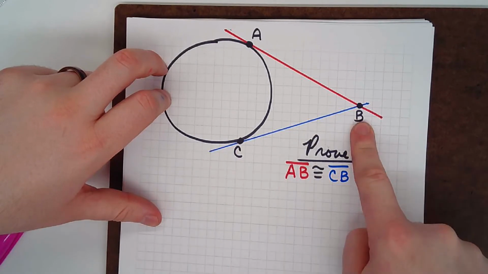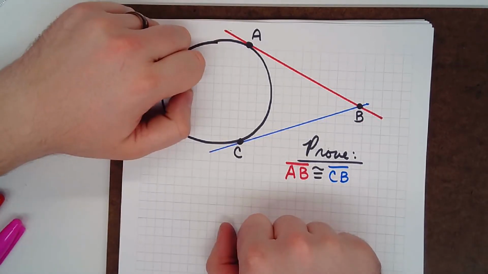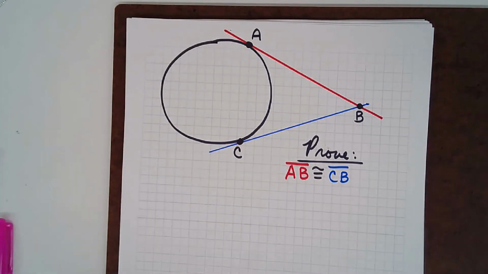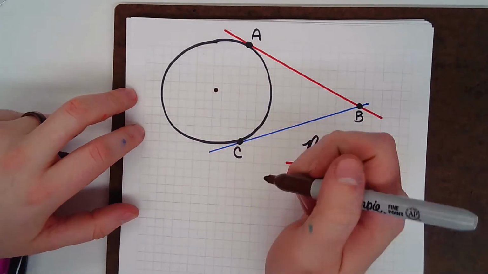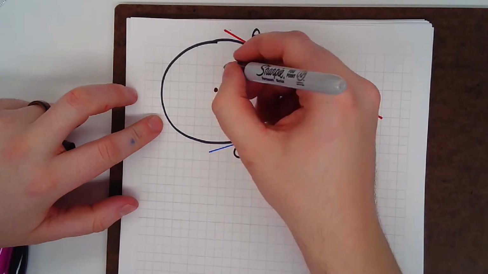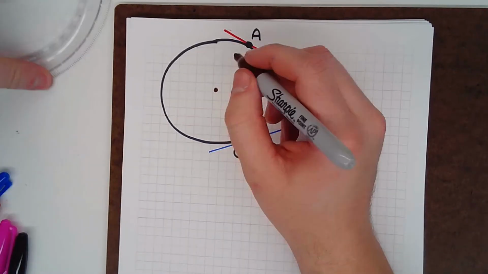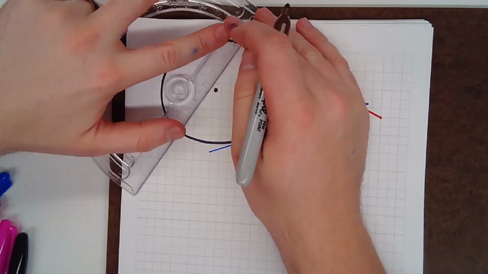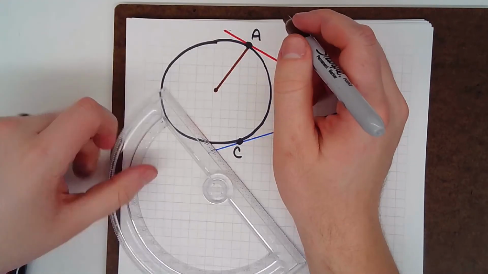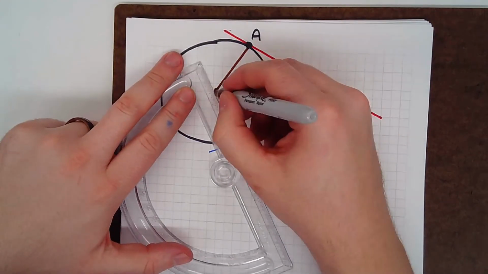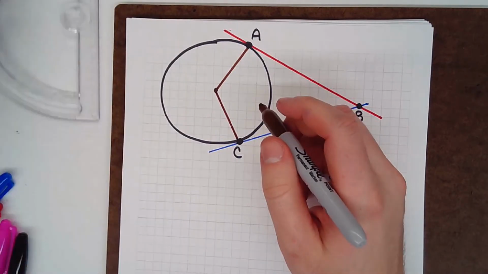Okay, so what we're going to do is construct some stuff, just like we did in the last ones. We have a circle, so there should be a center somewhere. Let's mark it. From that center, we're going to trace out a line to the edge of the circle where the tangent meets, the point of tangency. And we're going to do that here as well, which we can always do, right? You can always draw a radius from the center out to the edge of the circle. And because these are radii, we know that these two are congruent.